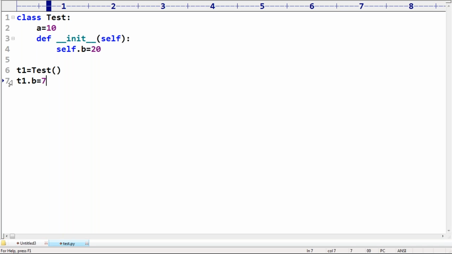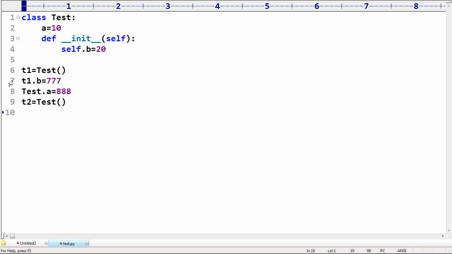Tester.a is equal to 888, I'm taking. Then print t2.a, Tester.a, t2.a, t2.b.